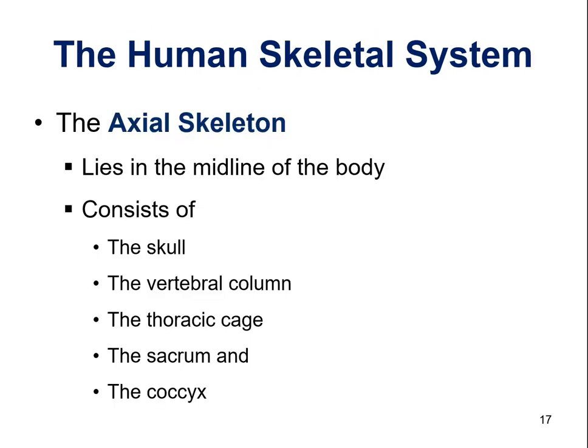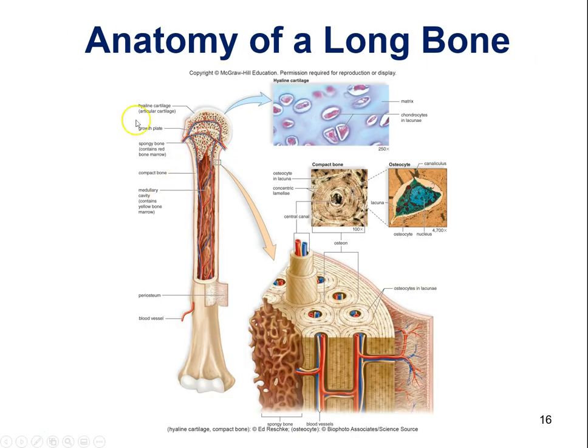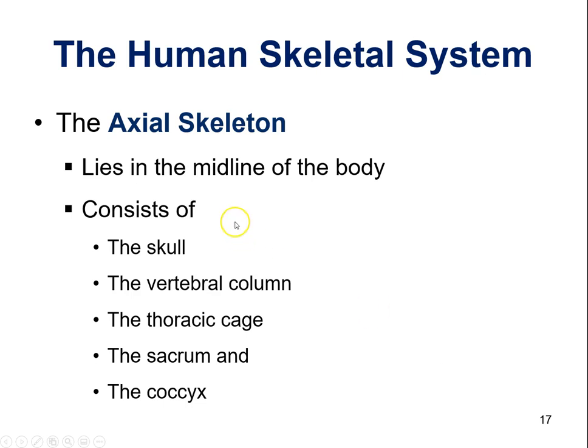All right, so we move on a little bit here. I think I kind of pointed out most of this, pretty much everything here, okay? All right, in terms of dividing up the human skeleton, now we're going to talk about identifying some different types of bones, but we want to understand the two main divisions of the skeleton. So we call it the axial and the appendicular skeleton.